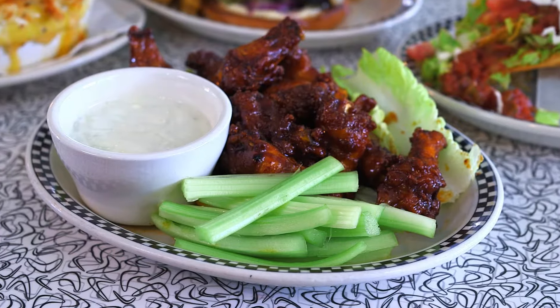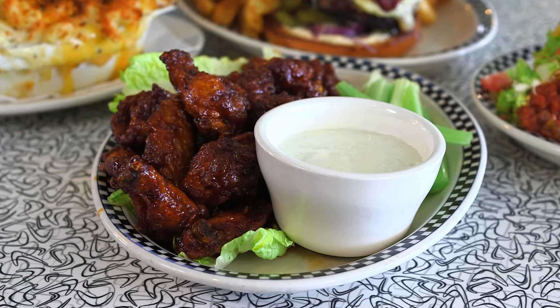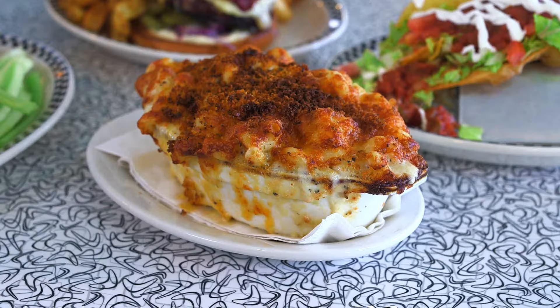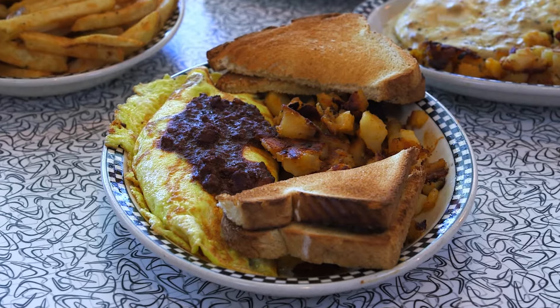It's actually the same wing, same company. They're not that big — we use a smaller wing. Is it supposed to be like Frank's Red Hot and butter? I guess that's how it started in the mid-80s. We were putting orange juice in it, and then eventually about a year later we started putting dark brown sugar in it. And that's the four we've been using: Frank's Red Hot, butter, orange juice, and dark brown sugar. Mac and cheese — we put a lot of cheese in there and a lot of cream. And this? Chili cheddar cheese on it, jalapenos, chili, cheddar cheese. Roll it in. People love it.